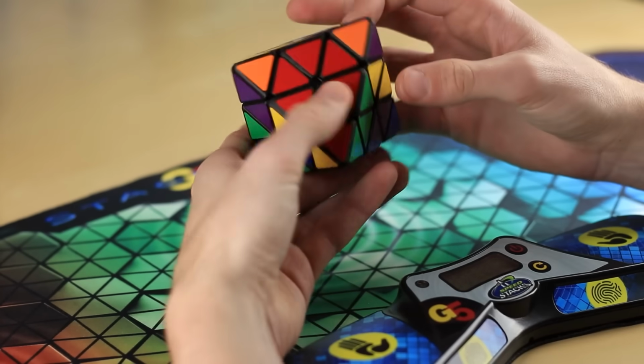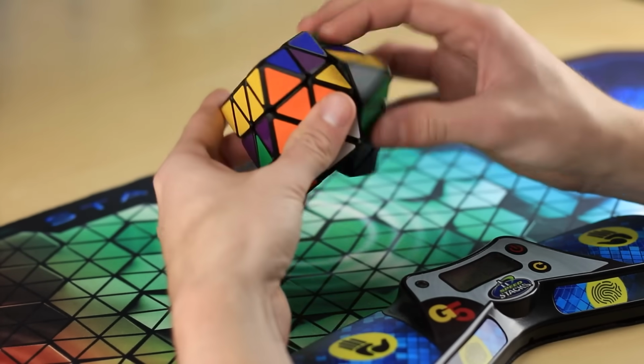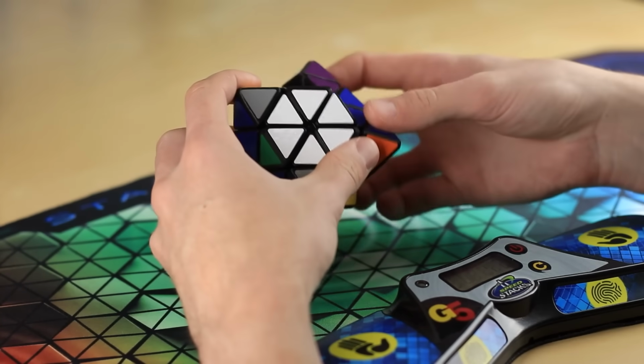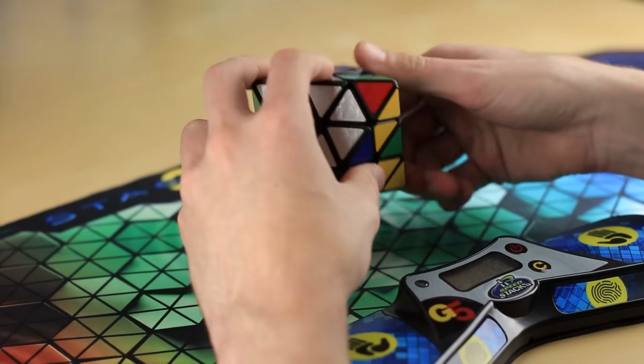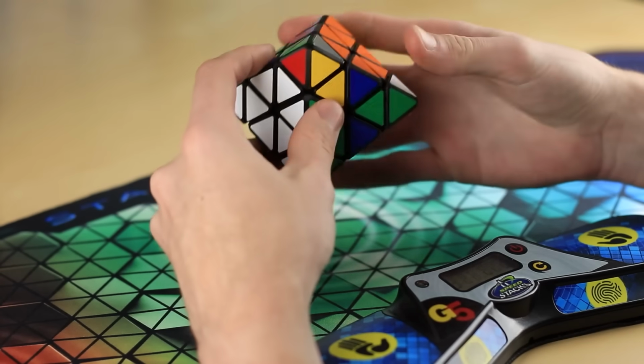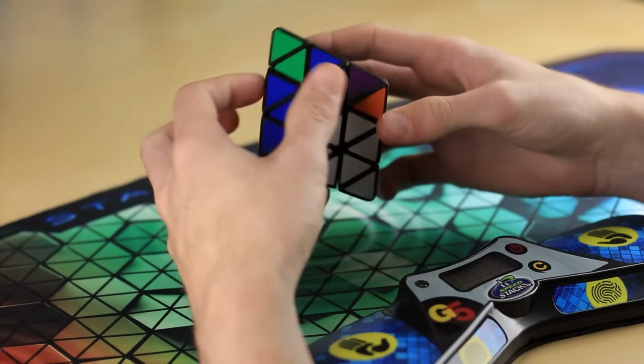So if you're looking for a new puzzle to speed solve, check out the Face-Turning Octahedron. Even if it's just a cheap one like a Lan, I promise you'll have a lot of fun with it, and then maybe someday once it gets popular enough, we can actually get a great speed cube version of it as well. There's kind of a chicken and egg problem right now where not enough people want to get into it because it's not an official event and the hardware's not very good, but I think it is a worthy puzzle of being a lot more popular than it is, and only you can help break that cycle.